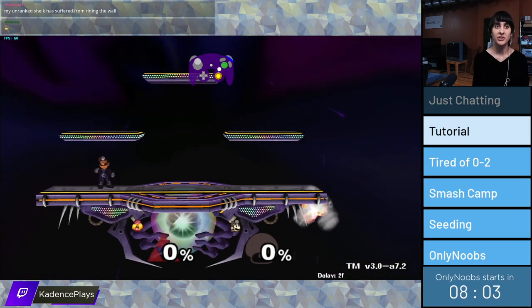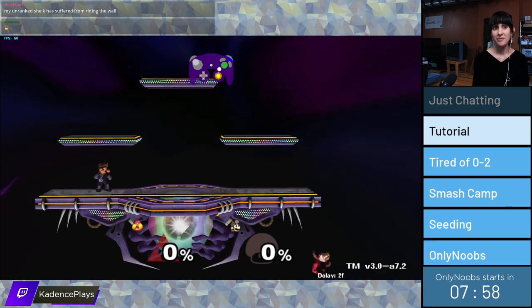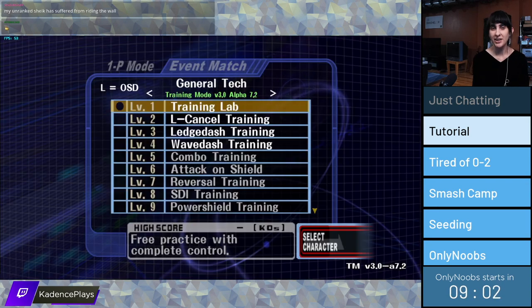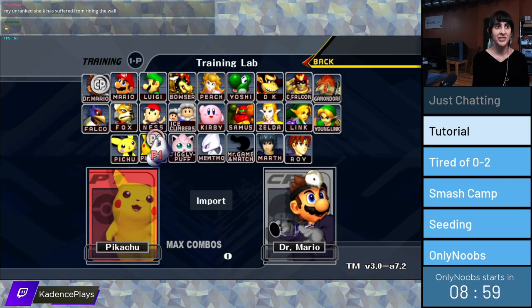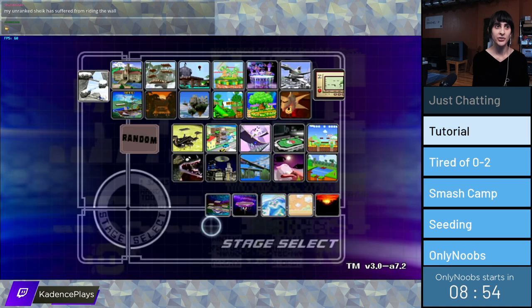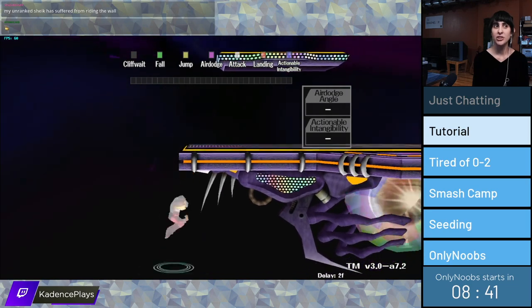The timing is so inconsistent, and I would lose games and sets for about a year because of it. It took me a while to unlearn, but you could just go up and down. Riding the wall is not actually easier — if you remove the visual cue, it's really just holding up and down. You could just use rhythm, and it's the same for each stage.